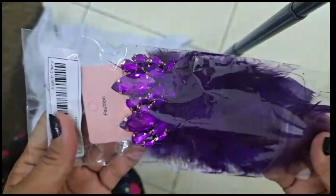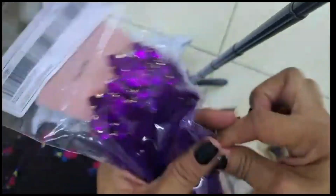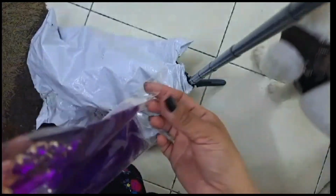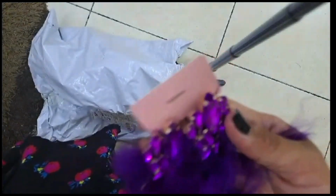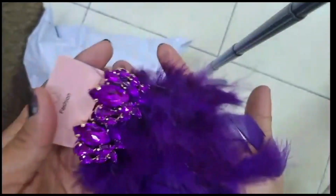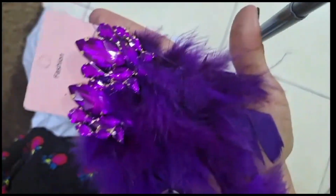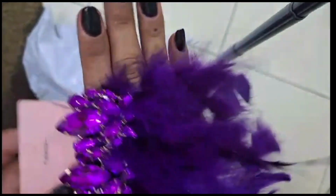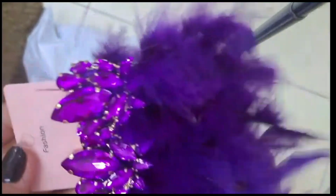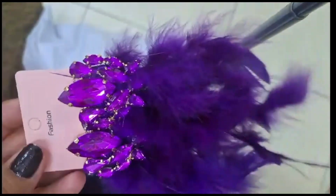So last earrings, guys, we're gonna check. I'll show you how long it is, how big it is. I'll compare it to my palm. So this is it. It's nice. It's really, wow, I like it. Look at this, guys, so cute. I think this earring is only 3 riyal, guys. 3 riyal. We're gonna put on the screen how much it is. And how can you find these earrings on Shein, guys.